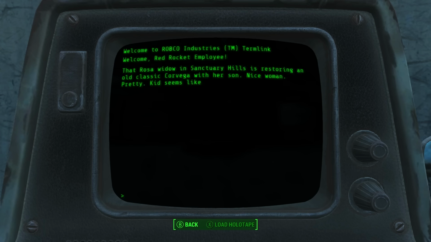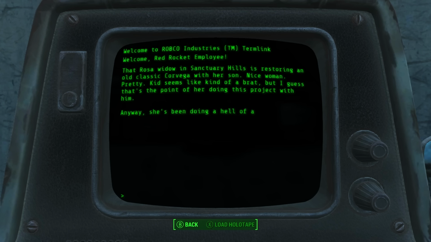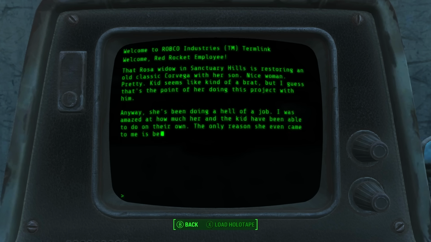That Rosa widow in Sanctuary Hills is restoring an old classic Corvega with her son. Nice woman. Pretty. Kind. Kid seems like kind of a brat, but I guess that's the point of her doing this project with him. Anyway, she's been doing a hell of a job. I was amazed at how much her and the kid have been able to do on their own. The only reason she even came to me is because the engine is out of her depth. I'm sure we can help her out.